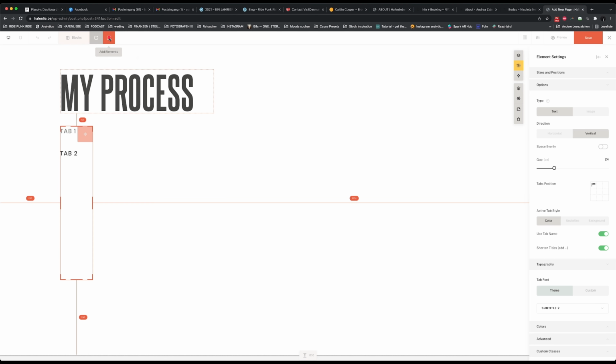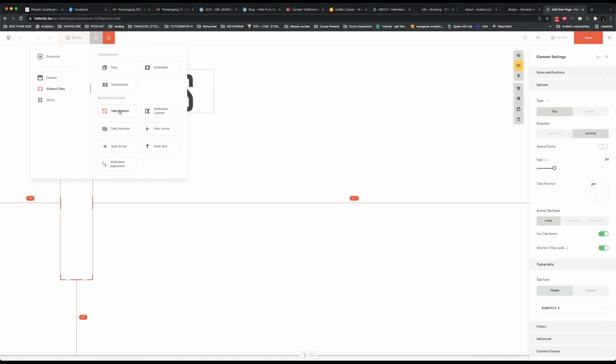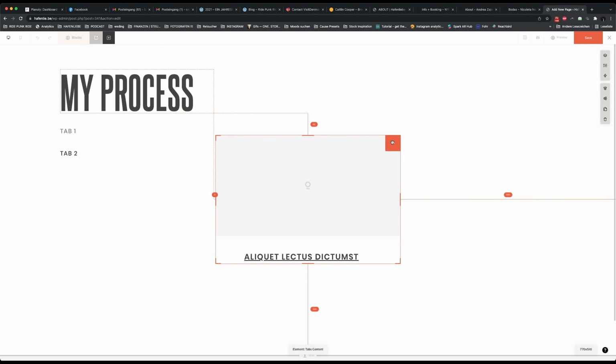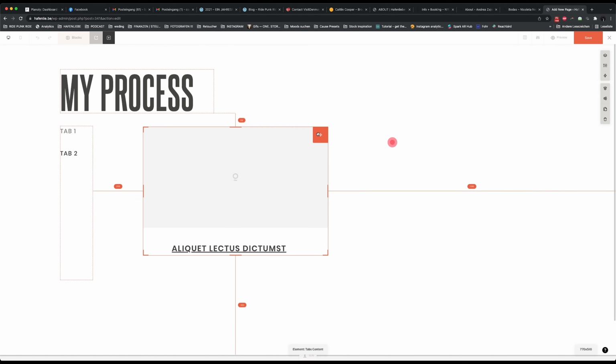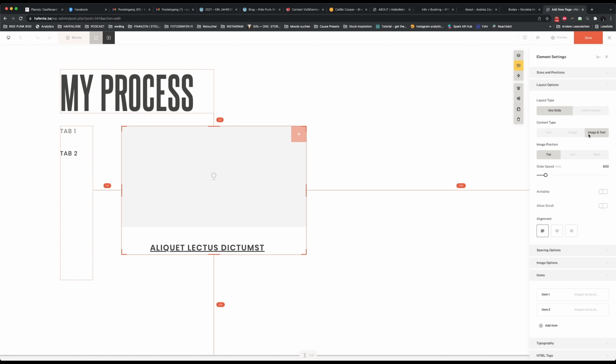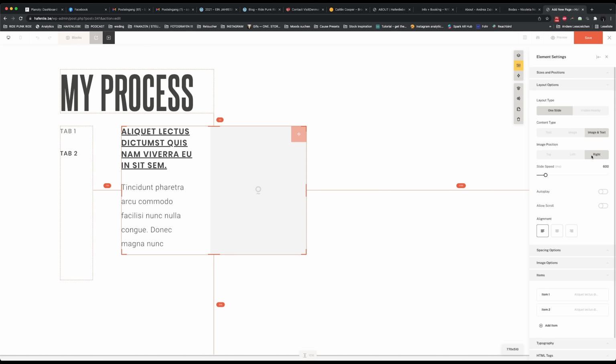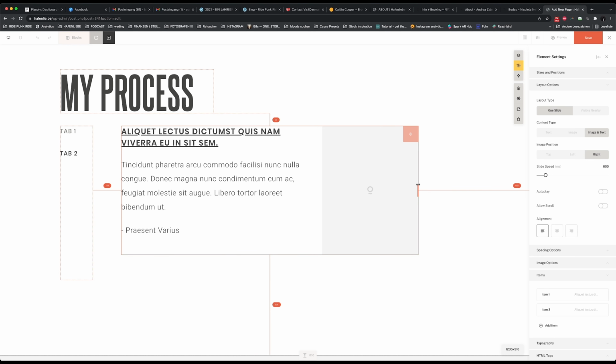Okay, next up is the tabs content. And let's say I want this one, yeah, like here maybe. At first, show options. We're gonna start with layout options, and it's gonna be image and text. I want my image to the right. Let's make it a bit wider.